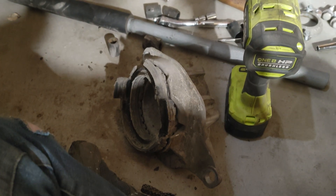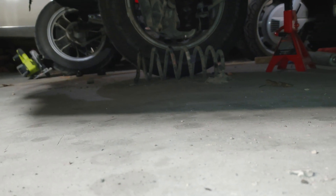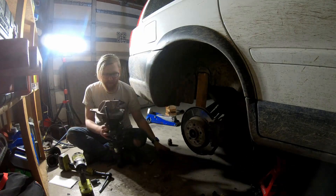What I just did in my haste was very stupid and I am very lucky. I had the coilover laying here like this and the spring was pointed over there — I forgot to put my spring compressors on. It just shot that way and I'm all good, but if I had it pointed a different way, that could have been not so good.